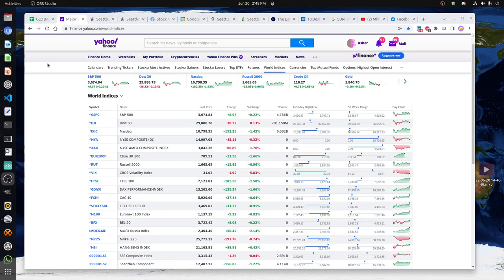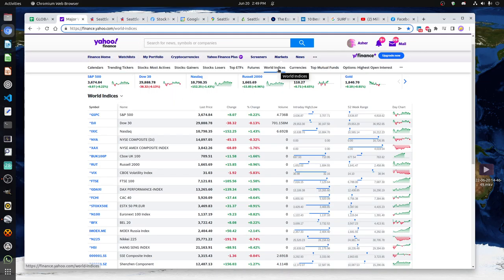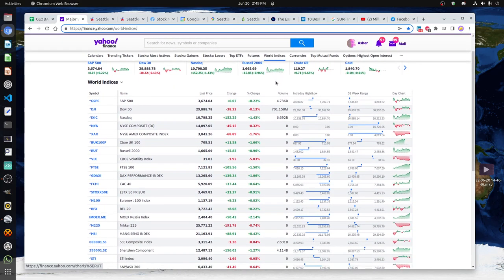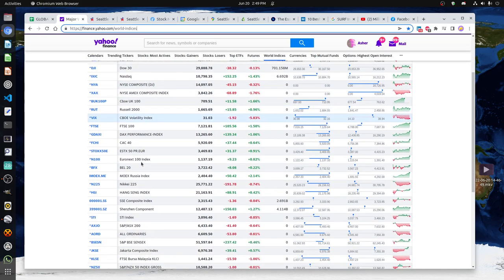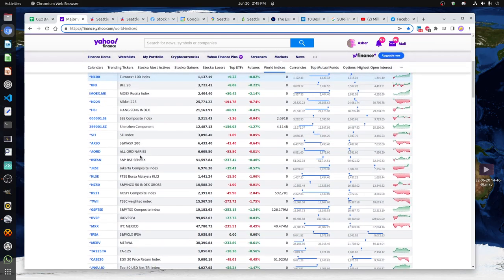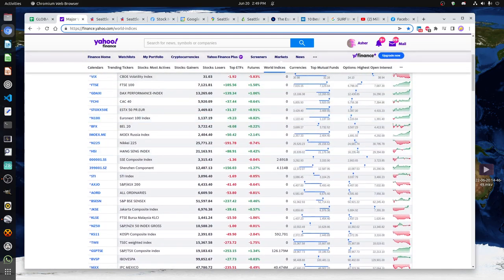So when I look at all the markets simultaneously, what I do is go to finance.yahoo.com/world indices up here, and you can try that out and it'll get you to this page, or you can go to the world indices tab under finance.yahoo.com and find it as well. Here you can see all the major markets. They've got the S&P 500, the Dow, NASDAQ, NYSE composite, and so on. And then you can see some of the foreign markets down in here. There's quite a number of them that you can look through. So it's pretty fun to see.